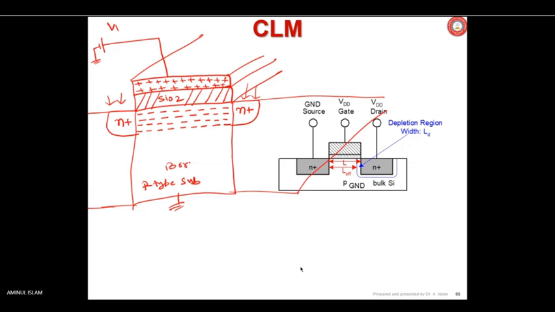Now you will be making a contact, an N plus contact. What you will do? You will be ion implanting with phosphorus, and the p-type material has now converted into N plus type. A plus indicates huge doping, too much heavy doping. And why has it been done? To make its conductivity very high.